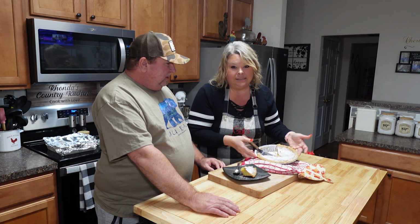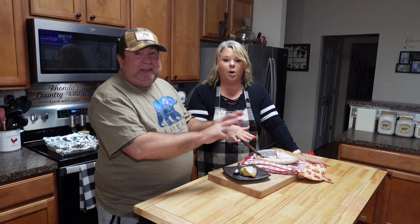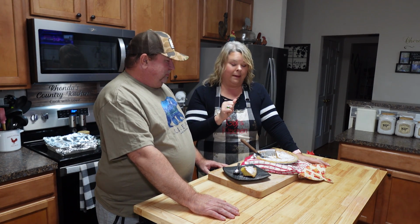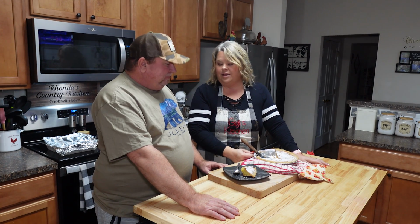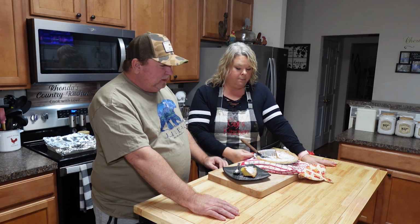Y'all see, I covered this little sugar baby up with some foil. Put the kitty gloves on this. I said, listen, we ain't burning this one up. I'm gonna keep my eye on you, honey. We ain't burning it. But anyway, the crust is fantastic. Perfect. Absolutely perfect crust.